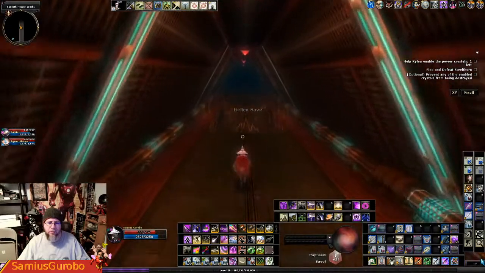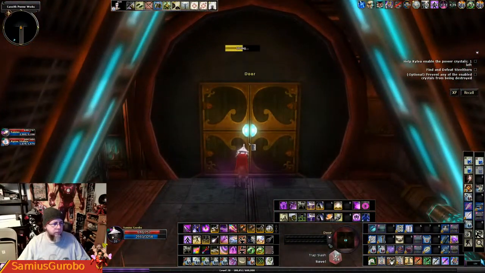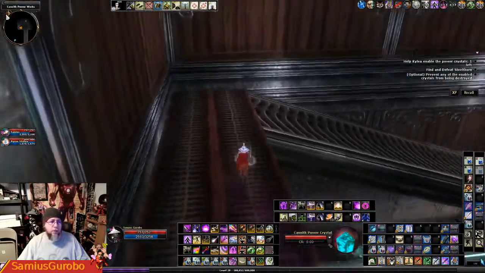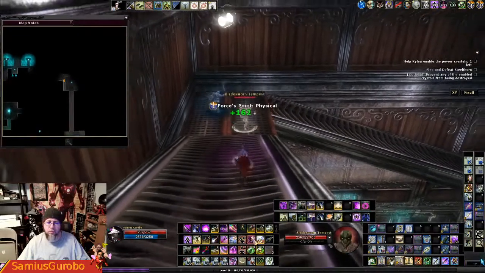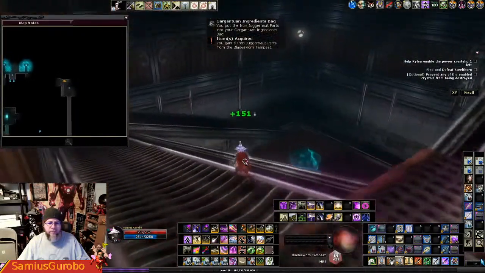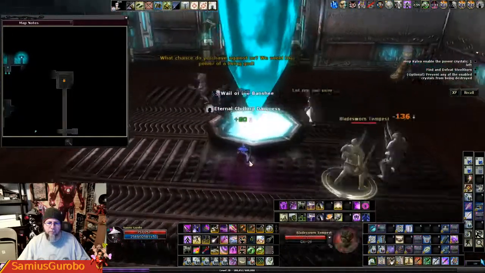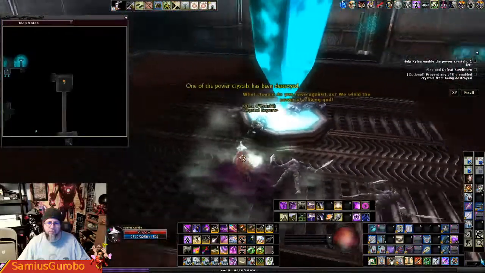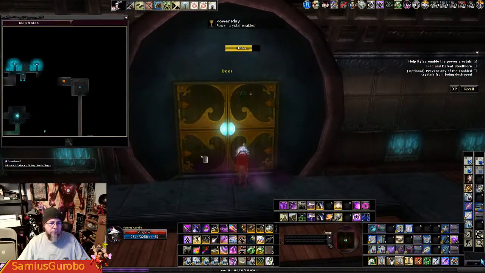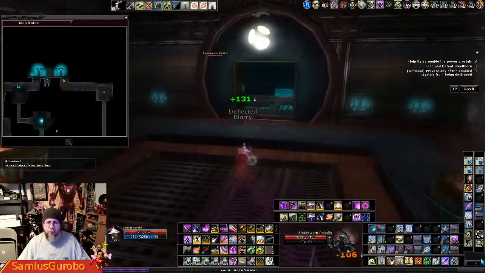Should be traps in this hallway. Found him. Got him. There's the last crystal. Alright. Now, the path to... open it up in another tabby.